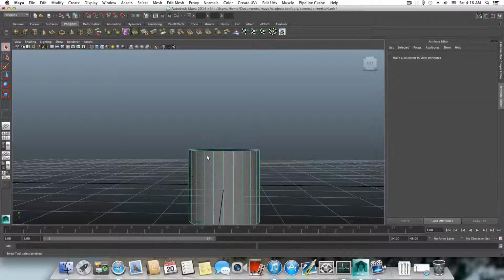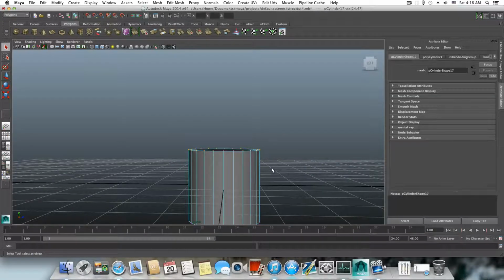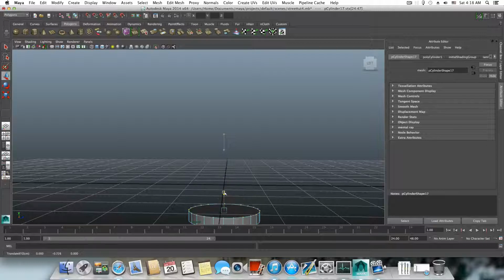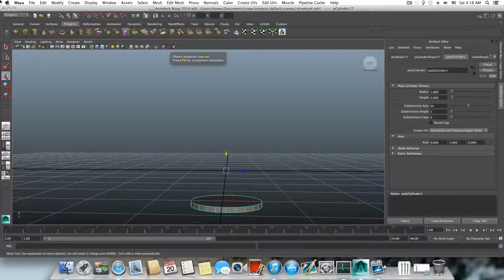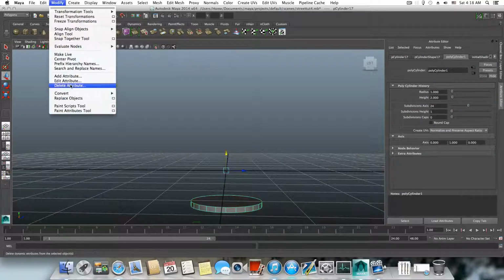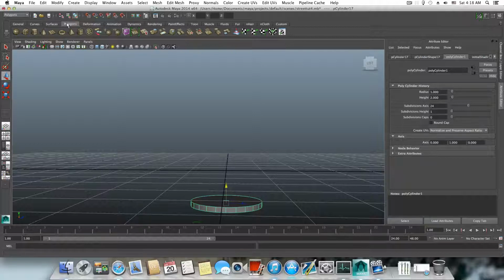So right click, choose vertices, choose these vertices, and press W, the hotkey for bringing up the move tool, and F8 to bring it back to object mode. Go over to Modify, Center Pivot first to center the pivot, and I do want to apply the magnet with grid icon.